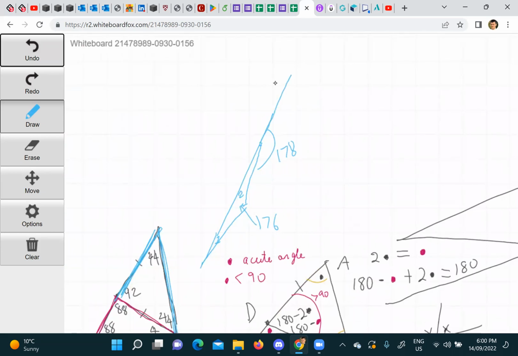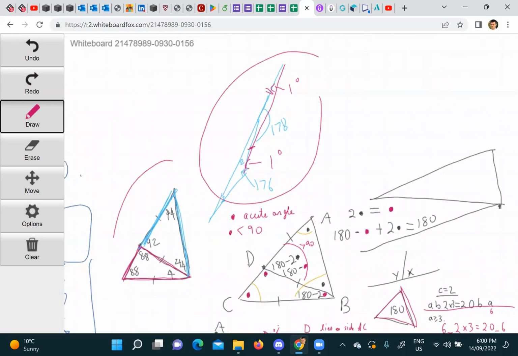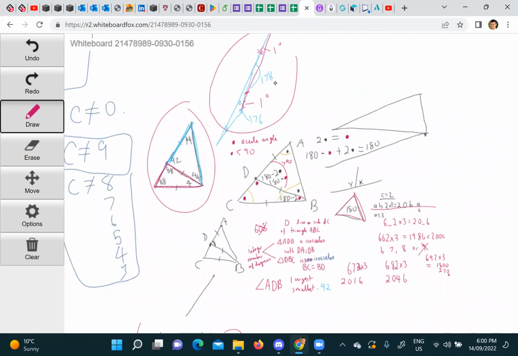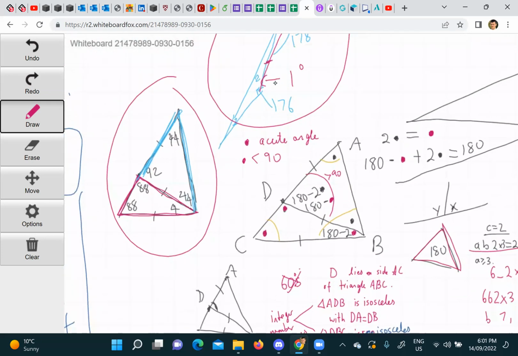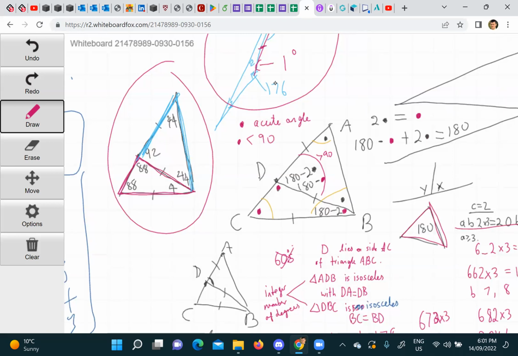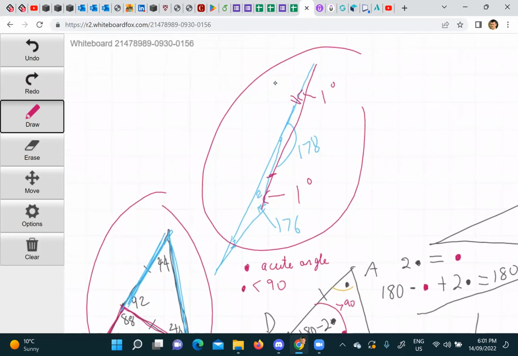And then all we have to do is keep making that longer until these two sides are equal, right? And once those two sides are equal, we just have to join them back up, right? And if you join them back up, that means these are all 1 degree, right? Which is kind of crazy, yeah? So if these two diagrams satisfy the conditions of the problem, then the biggest and smallest would have to be 178 and 92, right? So does it satisfy the question? What does the question say? The isosceles with integer number of degrees, right? Okay, so they clearly all have integer numbers of degrees.